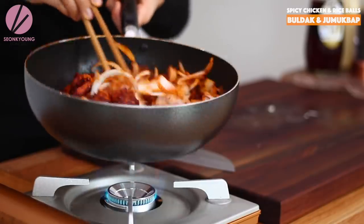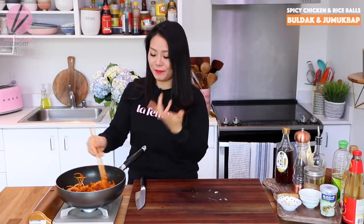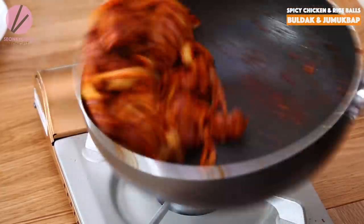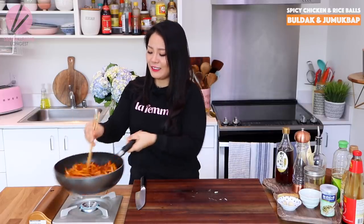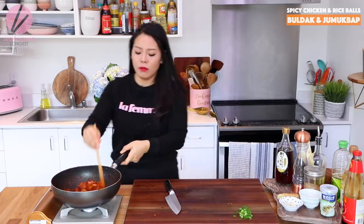If you don't like onions, be creative with the vegetable that you wanna add. Actually, some red peppers will be beautiful in here. Some bok choy, cabbage, or zucchini, any vegetable, your favorite vegetable, go ahead and add. Or mix all the vegetables, why not? So good. While the chicken is finishing cooking, I'm going to chop up some green onion for garnish later.